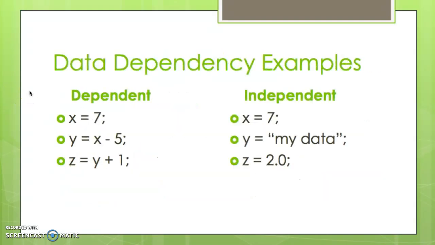Just a pretty banal example on the left hand side, if x equals seven and then y is dependent on what x is equal to, and then in the third line z is again dependent on what y is already calculated as. On the other hand we have independent lines of code where we're just setting up three different variables that don't depend on each other.